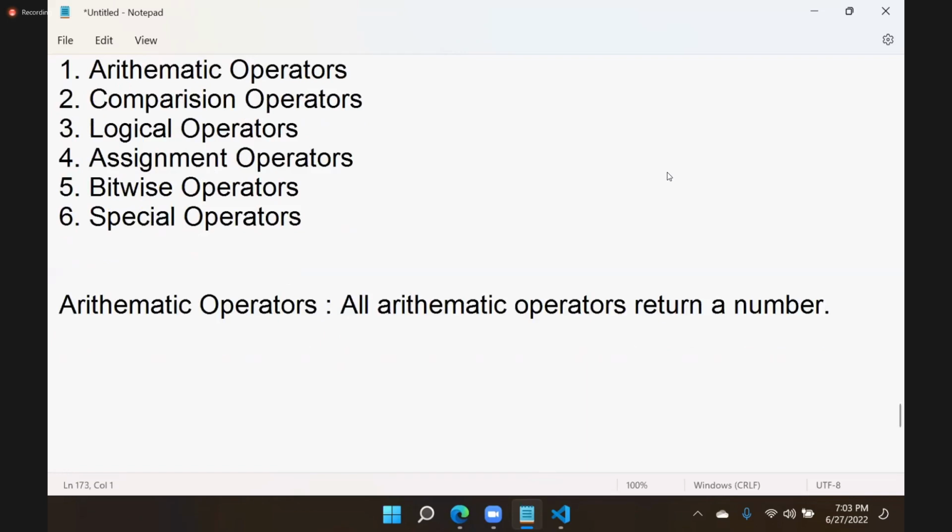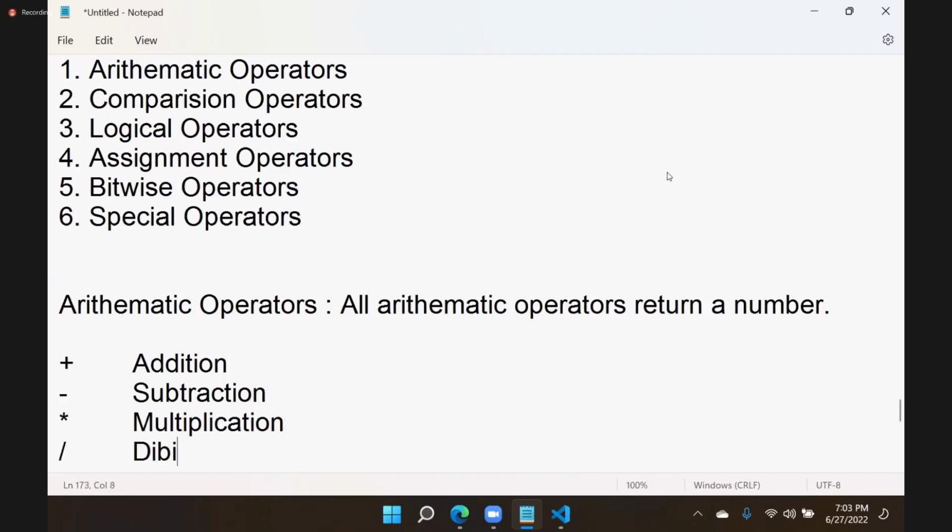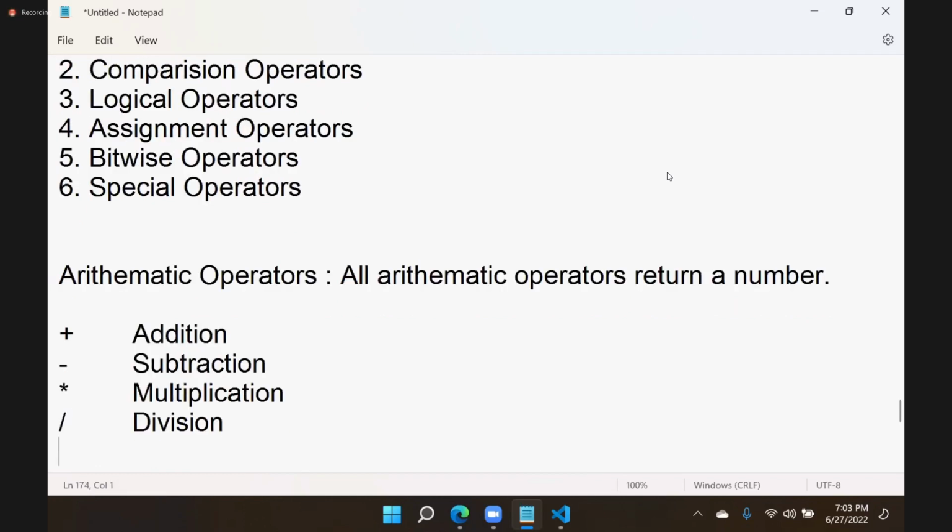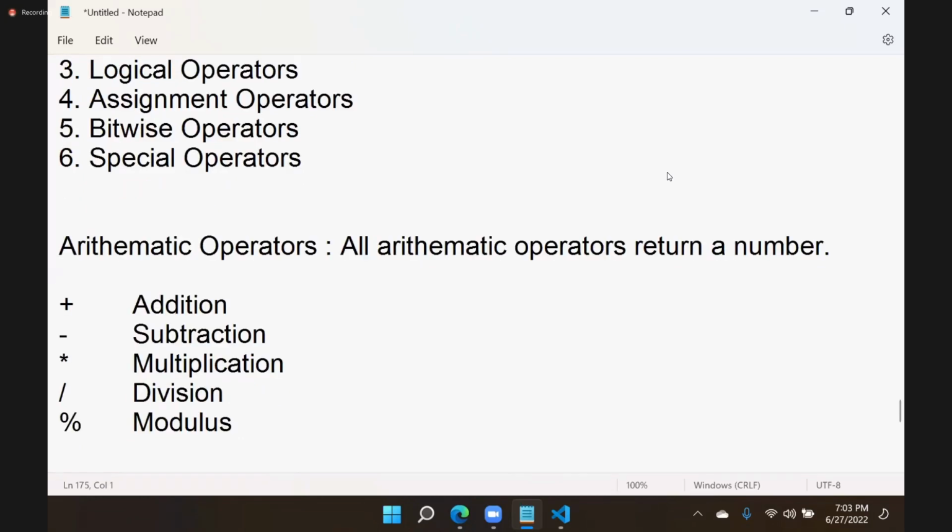What are the arithmetic operators? We have plus, this is addition. Minus, this is subtraction. Asterisk, this is multiplication. Slash, this is division. Percent, this is modulus division. Modulus division means remainder value.